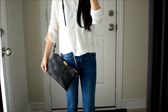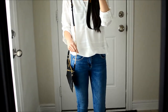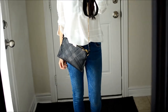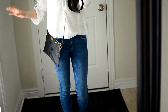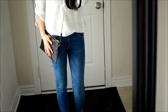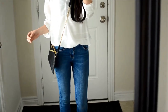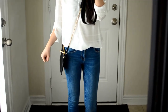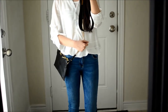Now I'll quickly show you the Burberry Peyton Clutch. When I wear it over the shoulder it fits at a nice comfortable spot, and when I wear it cross body it hits right on my hips, which is really nice. I like both of them for everyday bags. If I want to be completely hands free and have the bag sit really close to my body, I go for the Burberry clutch. If I need to carry a few more items, or if I'm in the mood to carry a bag on the crook of my arm or by its handles, I go for the Mini City Bag. I'm really loving these two black everyday bags.